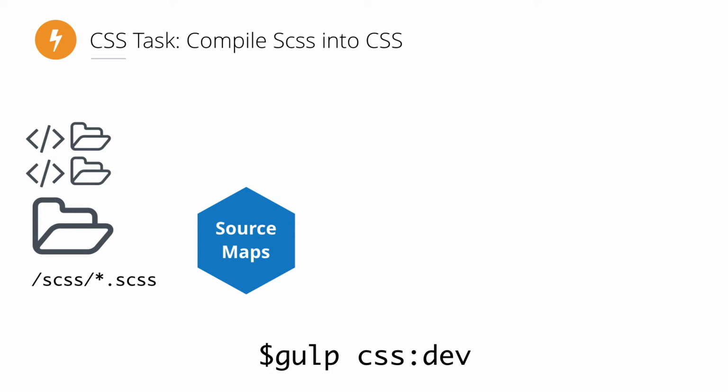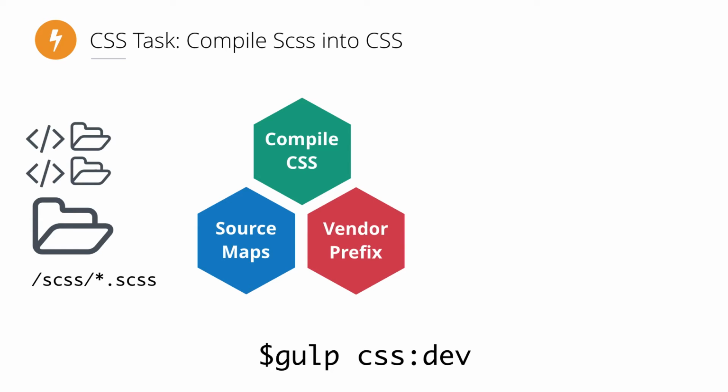So when you have a source map working, then you can inspect the output of something in your website and then see which Sass partial actually generated that piece. So say you want to change the color of a button, inspect the button, and then because of source maps, the inspector will be able to tell you which Sass partial to go and edit to modify that. Next thing it does is compile the CSS, one small step in the compiling of CSS process.